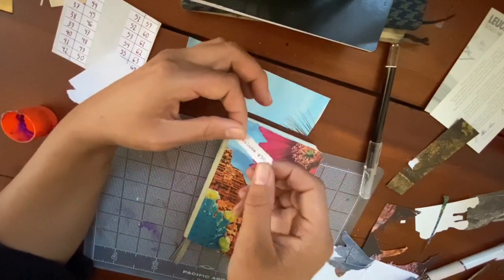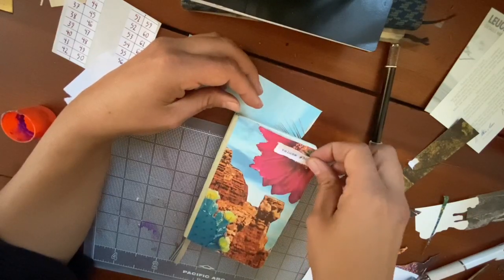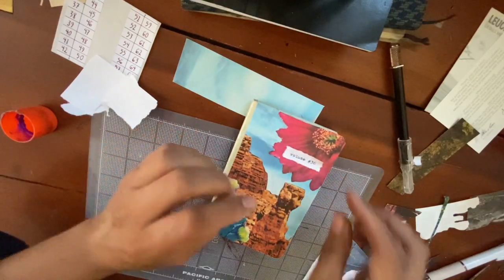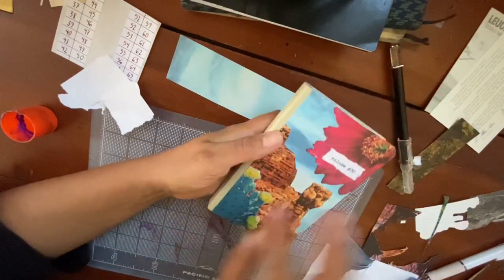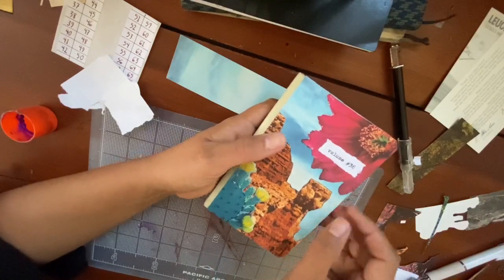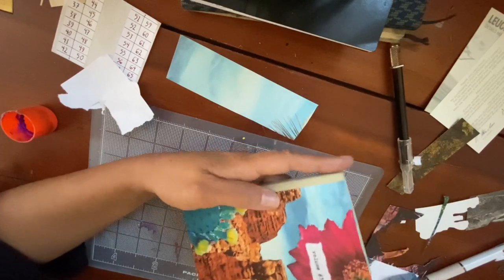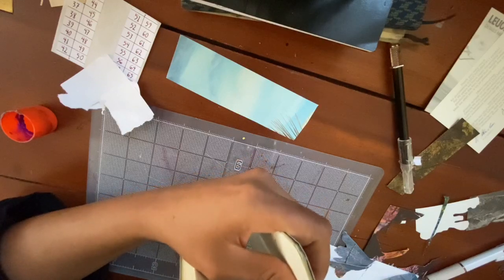It's funny how something so little can be so difficult to place. I'm just going to put it there. Something I've seen people do is put tape on top of the cover so that it stays, but I kind of don't want to do that because I like that most of the images are matte — I have a nice matte finish and I don't want it to look all glossy.